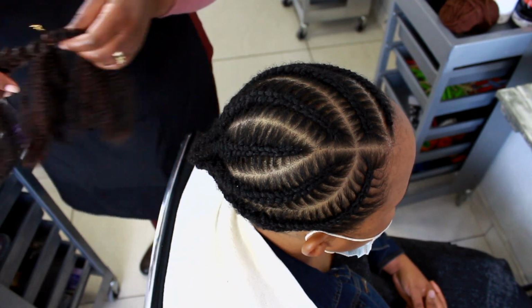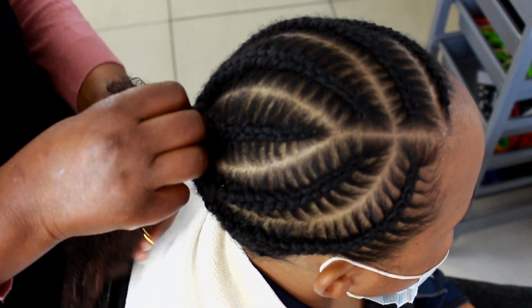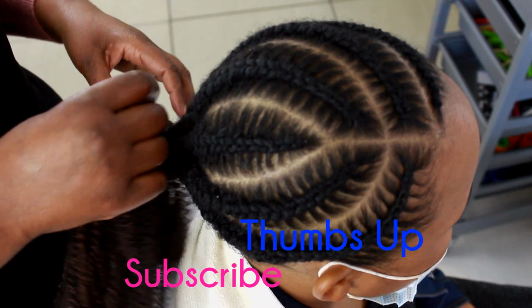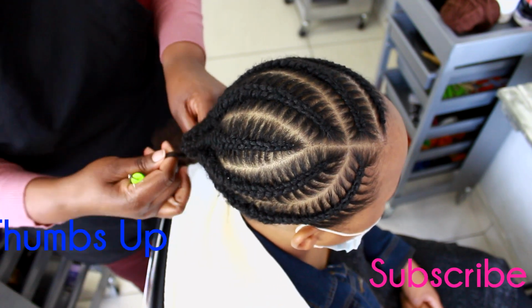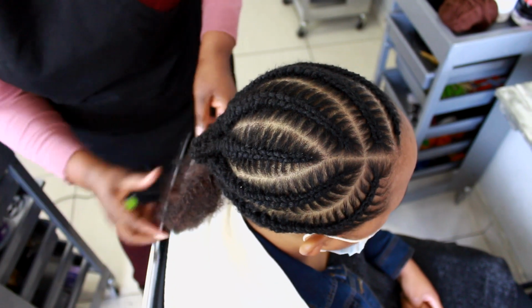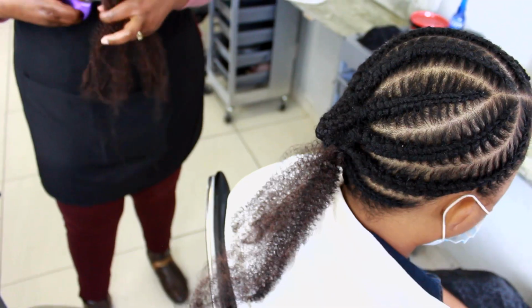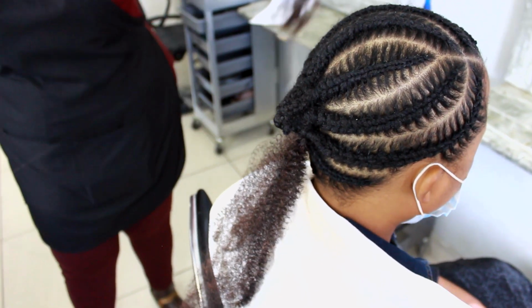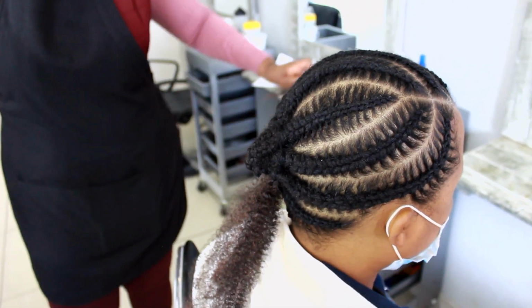And now I am putting the hair. I am using some kinky afro bulk. I can't remember the brand, but she came with it, so I don't stock it at all. You can use any hairpiece here as well, or even leave it like that. I think the hairstyle is cute like that, but you can use any hairpiece. You can even use straight hair. You can use Mari Kinky, Afro Bulk, whatever hair that you've got.